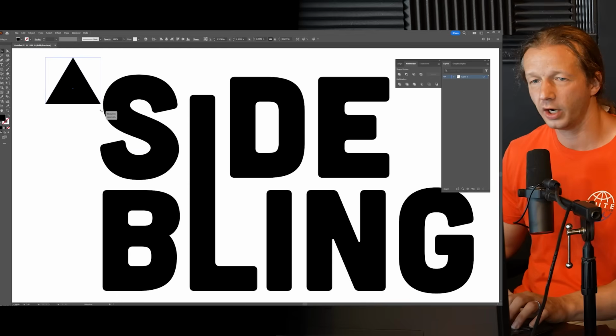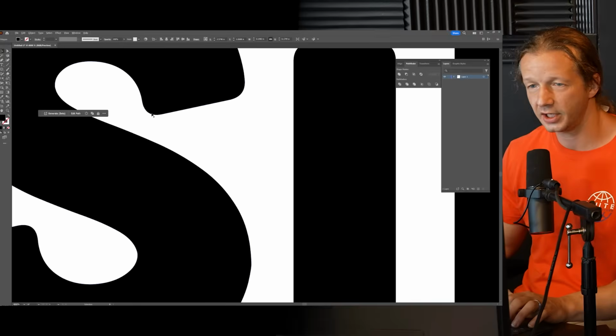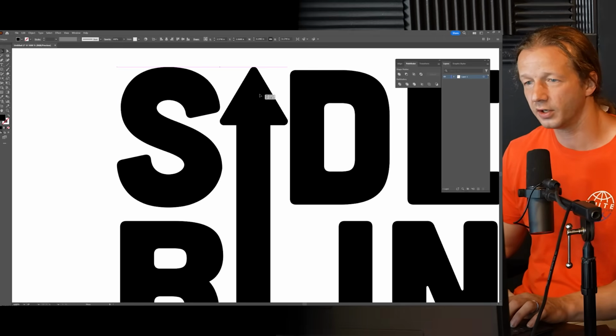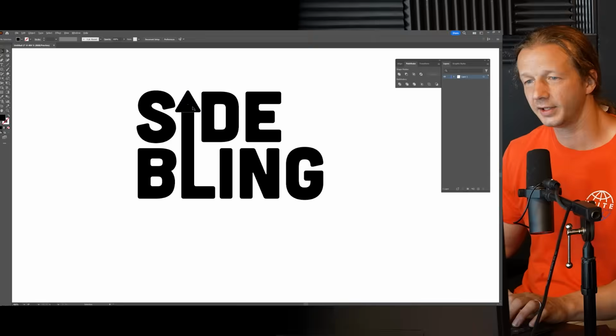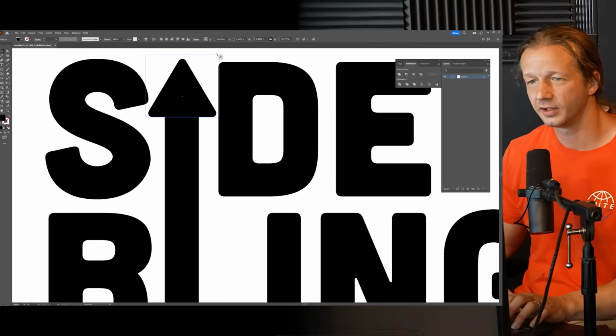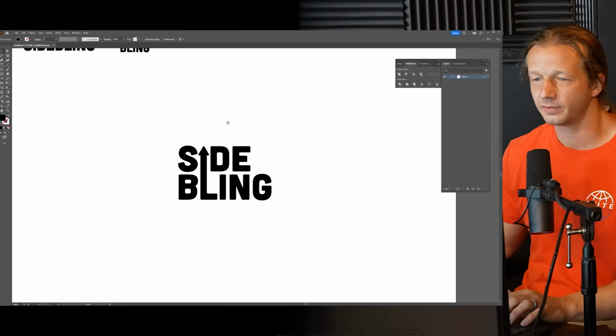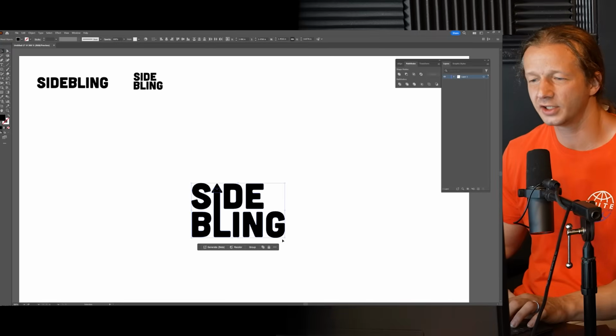We'll create a little arrow and we can make it rounded just like all the other edges here are rounded in the type because you want things to be consistent. We'll move this over here. And it's like, okay, do we like that? I don't know. We could scale it down a bit. Okay, that's one possible concept. It's not hitting it out of the park for me.